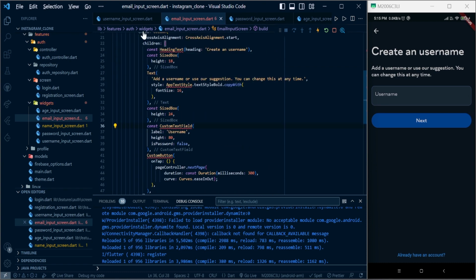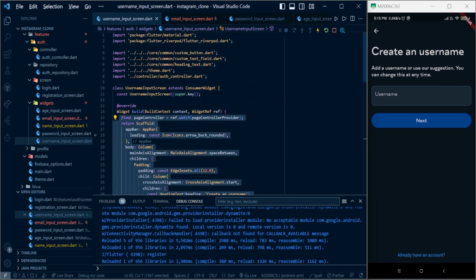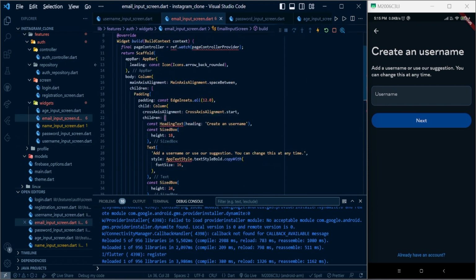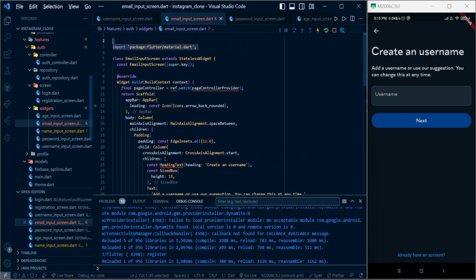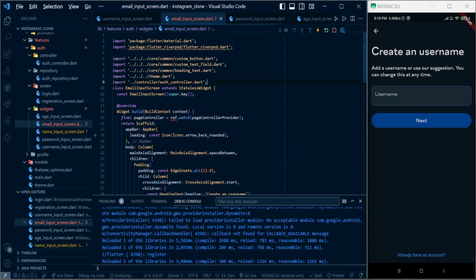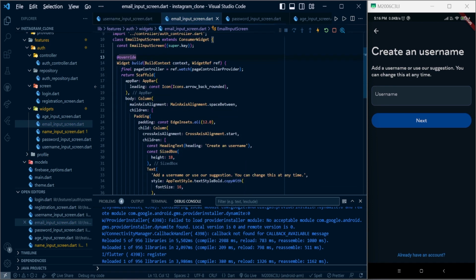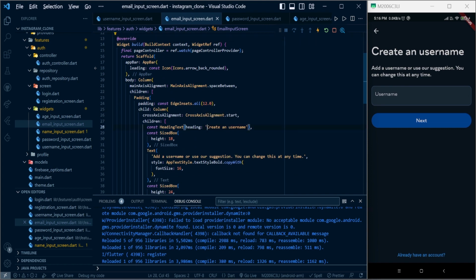Let's import all of the things. We can directly import from here, and just replace this with this one and make it consumer. And we need to pass the widget ref and ref, and here we need to change this.